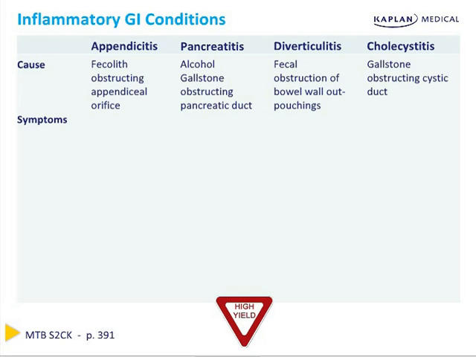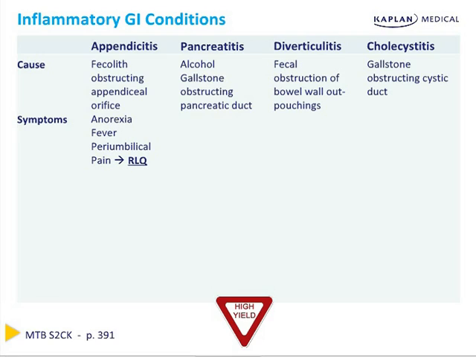Appendicitis is almost always accompanied by anorexia, so if a patient denies loss of appetite, they likely don't have appendicitis. As expected, they also have a fever secondary to inflammation. The pain pattern is very specific in appendicitis. Initially, the patient experiences visceral pain from the appendix itself, which enters the spinal cord at the T10 level, and thus is experienced as pain in the periumbilical region.